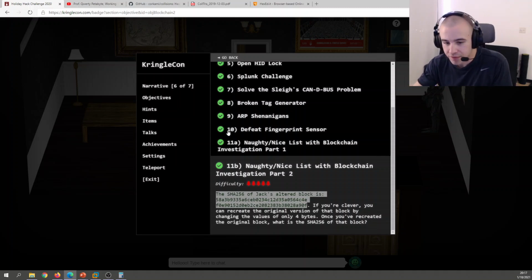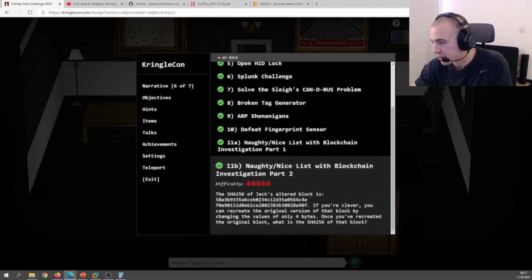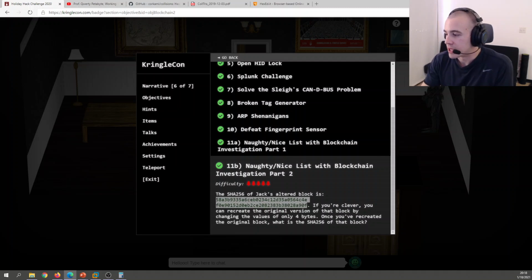That is because MD5 is known to be insecure. It's known to have hash collision methods that are pretty reliable. And that's what Jack exploited to be able to get a very hefty nice score.